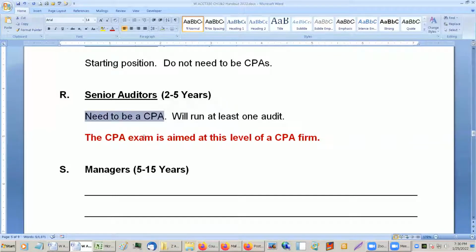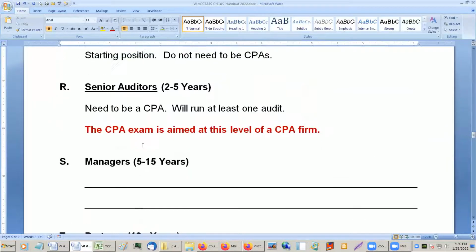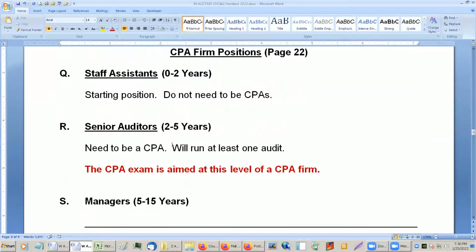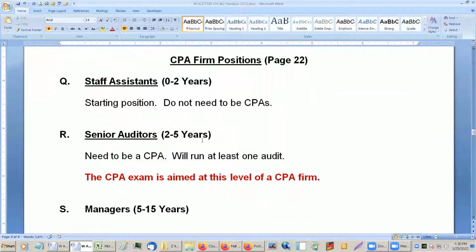Managers should already know what they're doing, partners should already know what they're doing, but the seniors are the ones that the AICPA exam is aimed at. It's aimed at those people that are going to move up to become seniors.